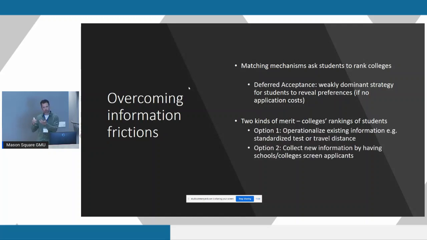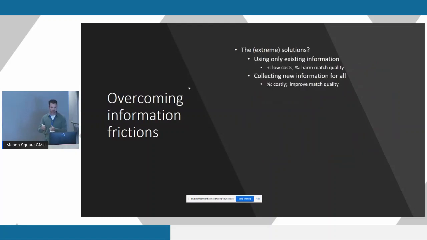So what are the options that are most normally used to solve this? Well, one is to screen all applicants. This is done in the US, this is option two. Another is to just use some coarse measure, say some standardized test scores, and just admit those with the highest ones. So this gives us two very extreme solutions. On the one hand, it's extremely cheap to implement. We just need a test score, bang, run the algorithm. The other is that we need to screen everyone. This, of course, is very costly. We call it congestion.